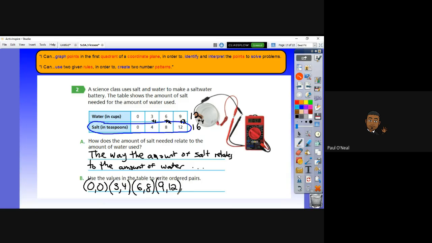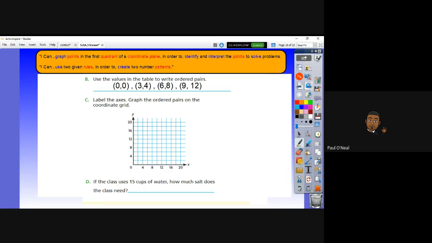Okay, so now let's use that. Hold on if my board works. Okay, cool. So I wrote it there. I have down what B is. Okay, 0, 0, 3, 4, 6, 8, 9, 12. Again, we could keep going. X is increasing by 3. Y is increasing by 4. That's a relation that they would have. That's kind of what Mr. Oneal was saying before.